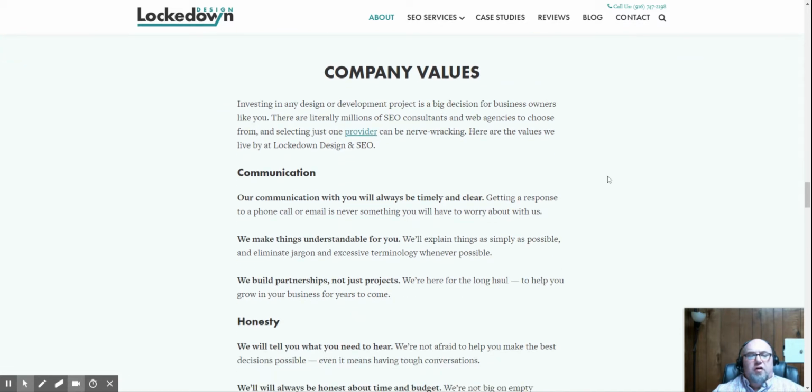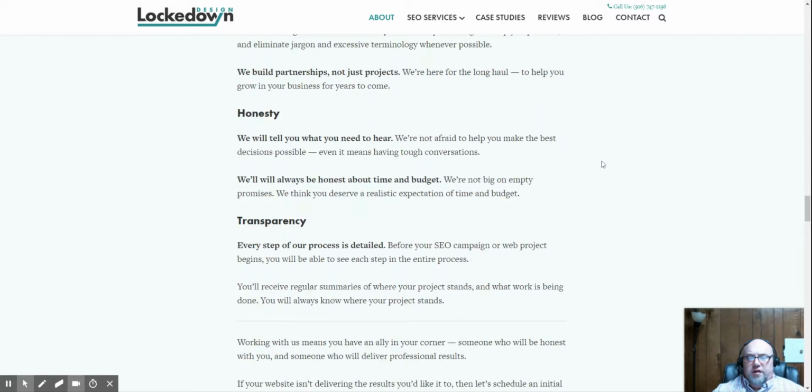Now here's a section I always think should be included in an about page and rarely see included. But you have it. Actually, when I looked through your about page, the first thing I thought was, has he already gone through my about page framework and implemented it? And maybe you have, I don't know. Nevertheless, I like that you have your company values.